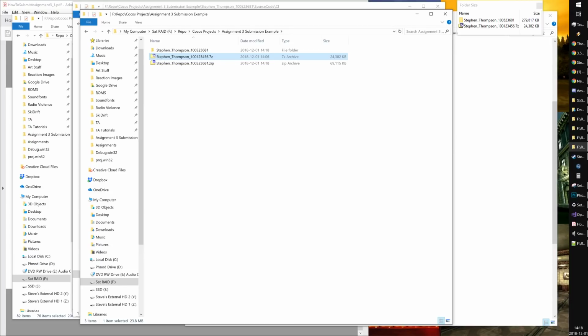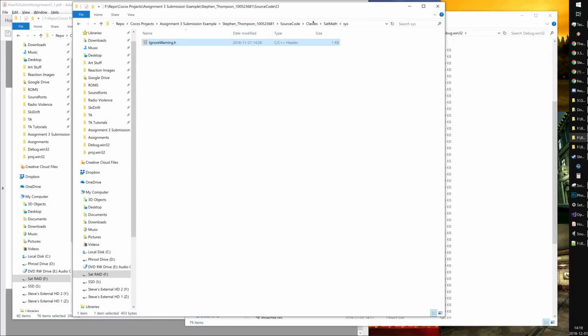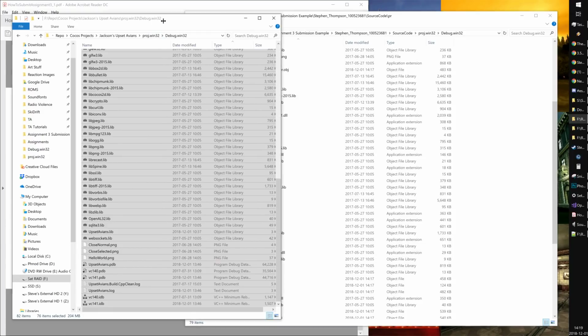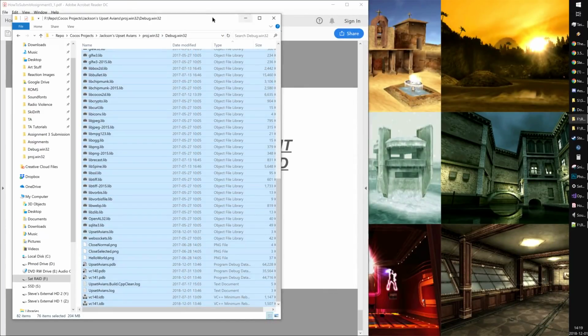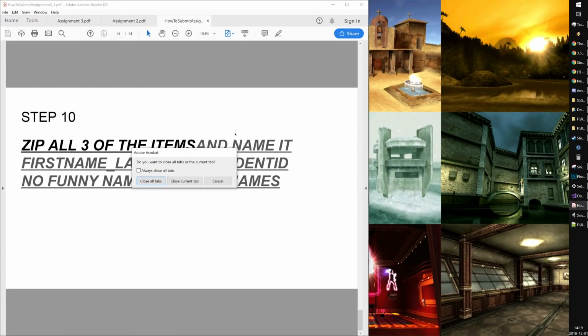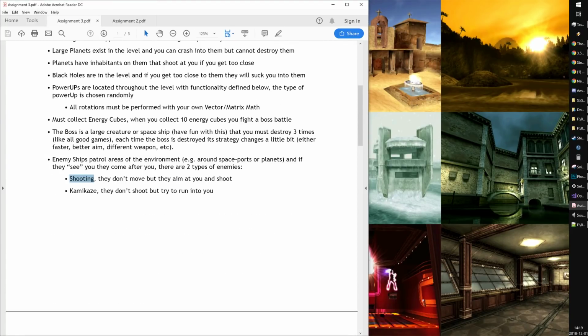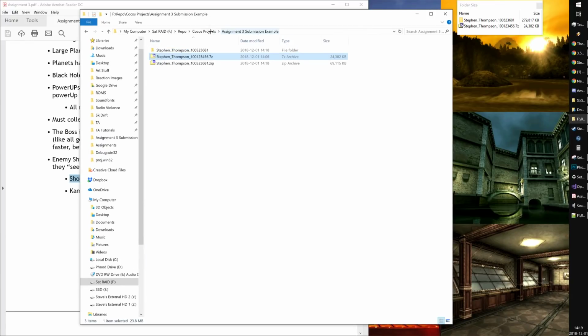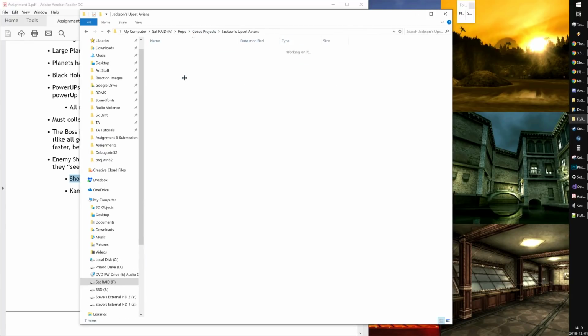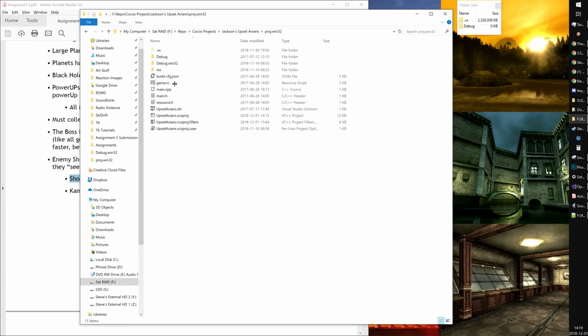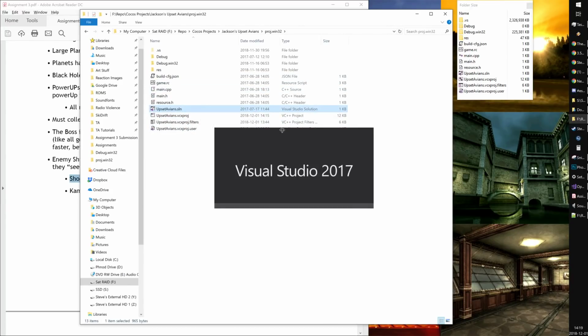Alright, so we got our queue of questions. So running the Cocos project and the text window doesn't show up. So one reason I could think of that it's not showing up is, so let me just close some of these. Close current tab. Okay, cool. We're going to go back here and open up the solution.